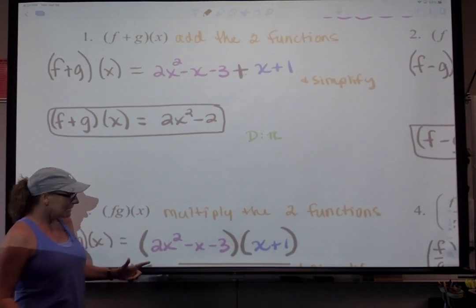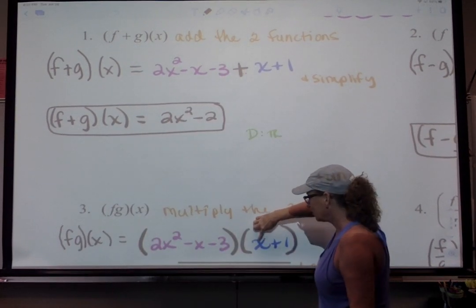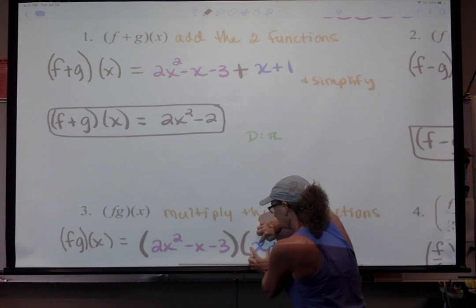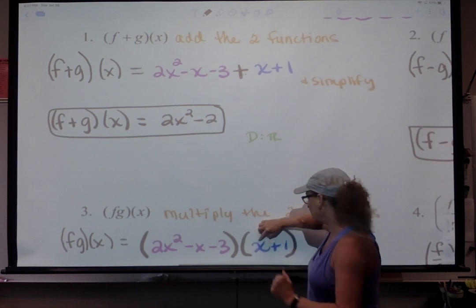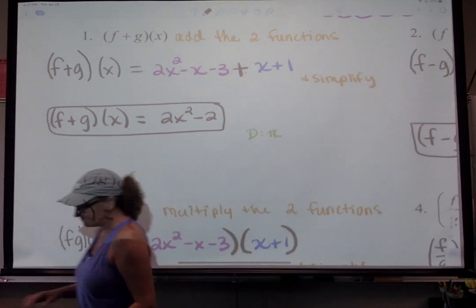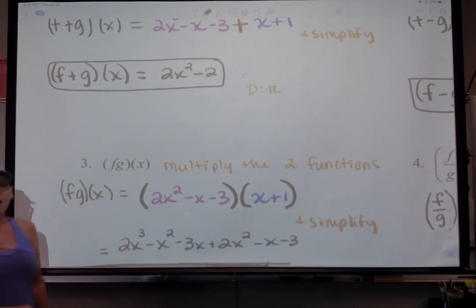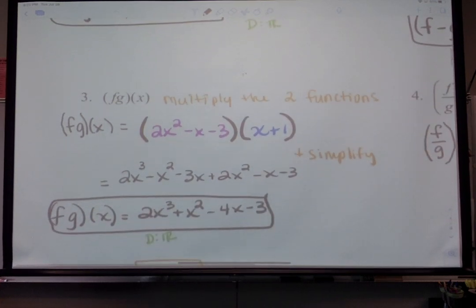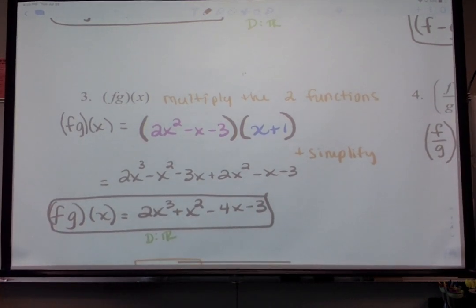So what I did, and I usually have to put my fingers on my paper to keep track, is I'll put my finger on x, and I'll take this pink term, this pink term, this pink term times x. So this times x, this times x, this times x. Then I move my finger to the 1, and this times 1, this times 1, this times 1. I got a 1, 2, 3, 4, 5, 6. I got a 6-term polynomial when I distributed all that out. And then I collected like terms, and I got a cubic. And I can plug anything into a cubic. So again, I said my domain was all real numbers.